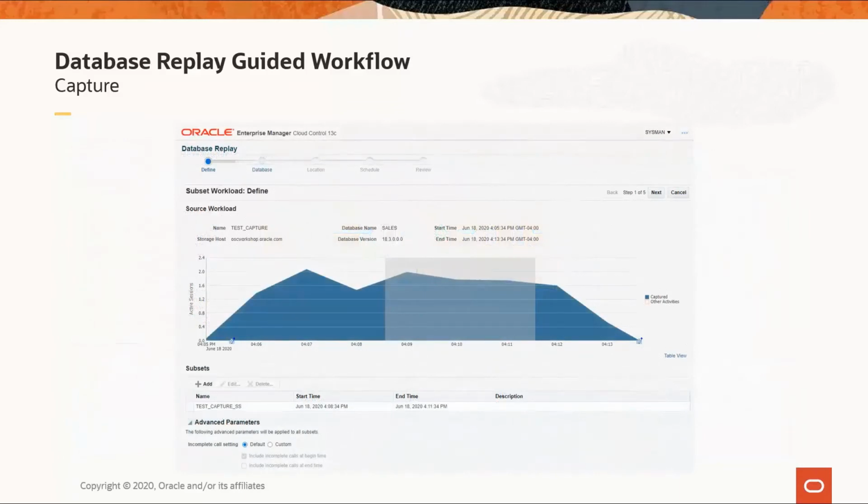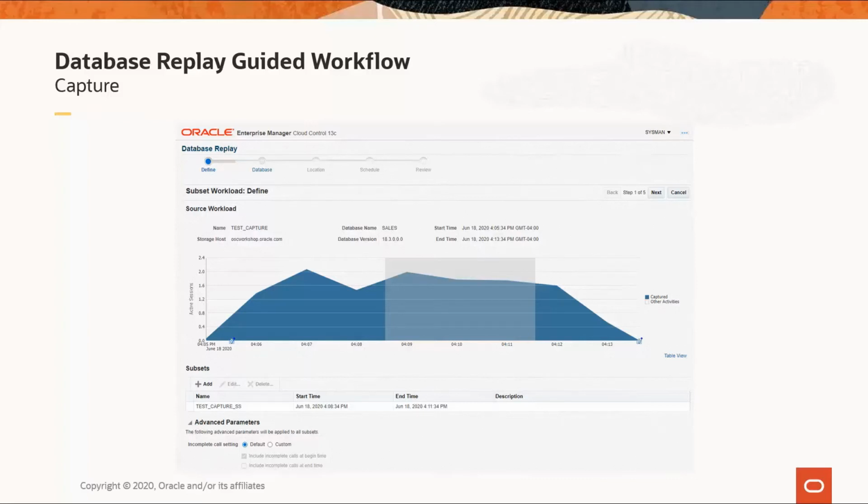When you finish that capture, if you click on the capture, we have this database replay screen where we provide detailed information about the source workload. We have the name of the capture, the storage host, database name, database version, and the active session graph of that particular capture. If you click on subsets from the previous screen, you are able to subset that particular capture.